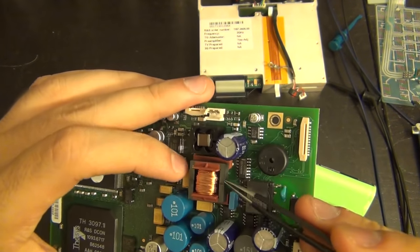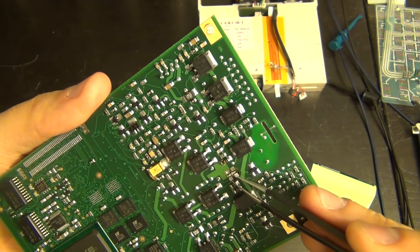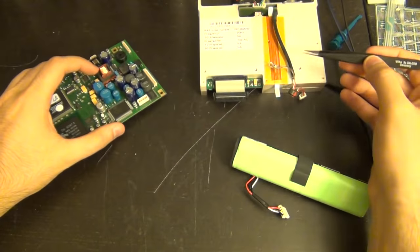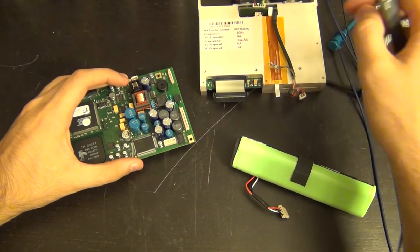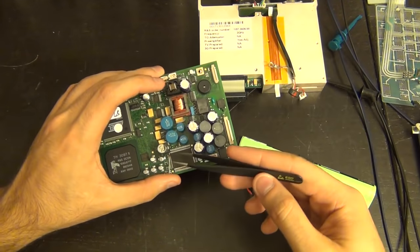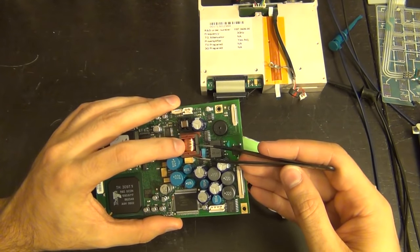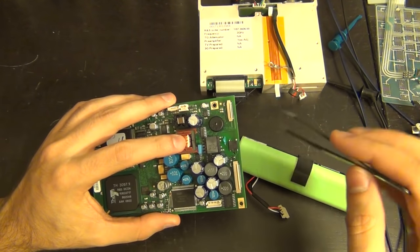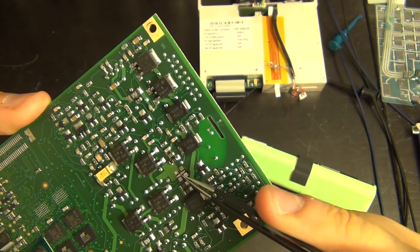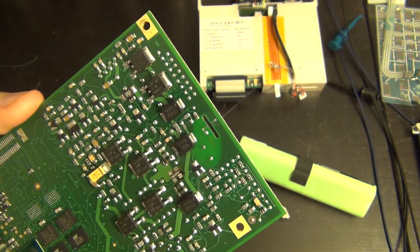The easy way to proceed is to connect fly wires out of this and connect a bigger transistor that can surely withstand the current, and see what happens - whether it still tries to push a crazy amount of current through. That will tell us if this PWM circuit is even working. Keep in mind this flyback converter needs to run because it generates voltages needed by components in here, including the clock circuitry for the power management. So it has to run even when the unit isn't fully powered on.